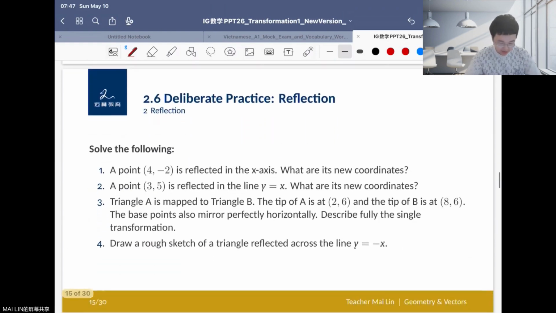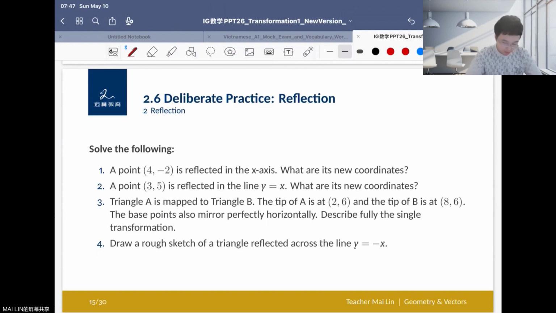So let's do some deliberate practice together. Just describing the problems and the knowledge is not very difficult. If you want to do it yourself, you can pause the video and follow your own steps. If you want to keep going, you can follow along with me.